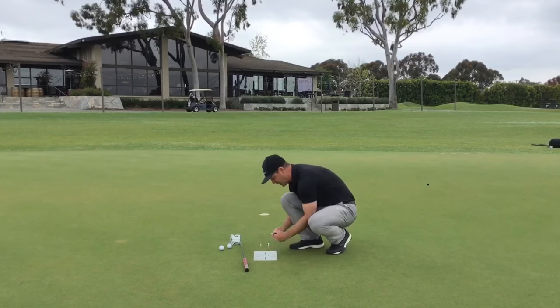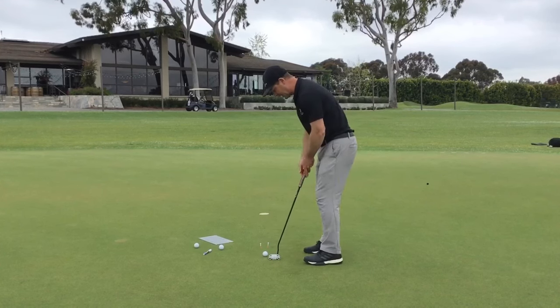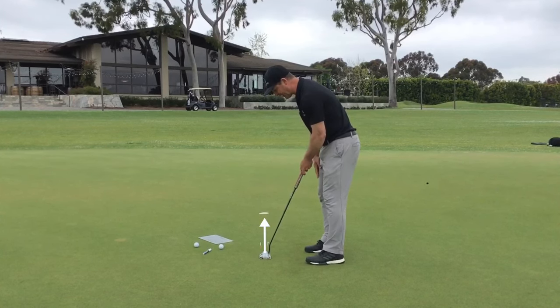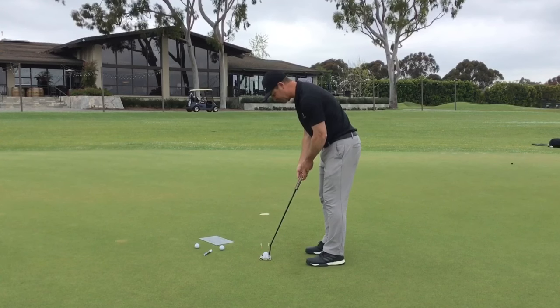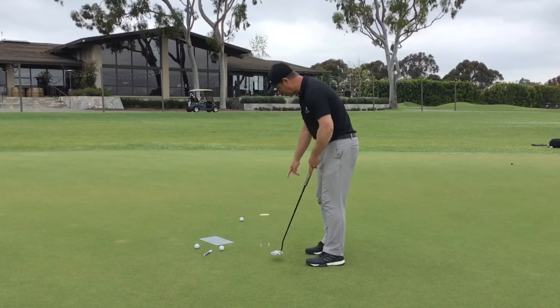So now I'm a little bit closer to about a foot back — here's where I'm going to start. I started off really close, a couple inches away. Can I get it through the start line? Now I'm going to go back a little bit further. My goal here is to get this ball started through this start line and into the hole. If I come in with the face open, it's going to hit that outside tee. If I come in with the face closed, it's going to hit that inside tee. I've got to get set here and look down this line right in between those tees and go ahead and do a putt.